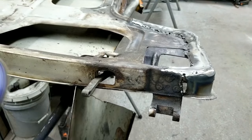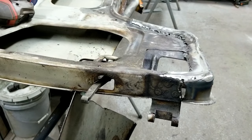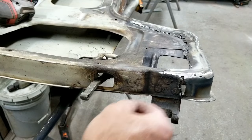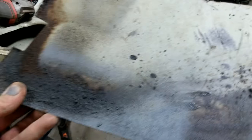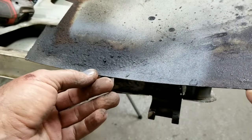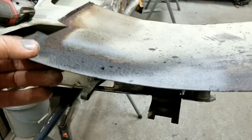There it is. That's how you get those off. It's the easiest way. And then just peel off the inner skin there. And see, when you have one that's in good shape, of course, the bottom edge is just rusted out. You can take this and make a nice pattern.